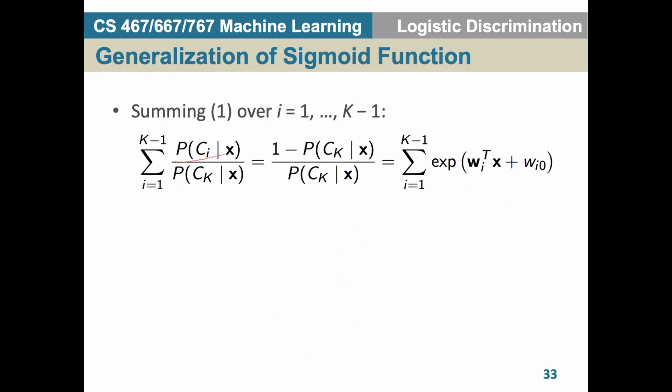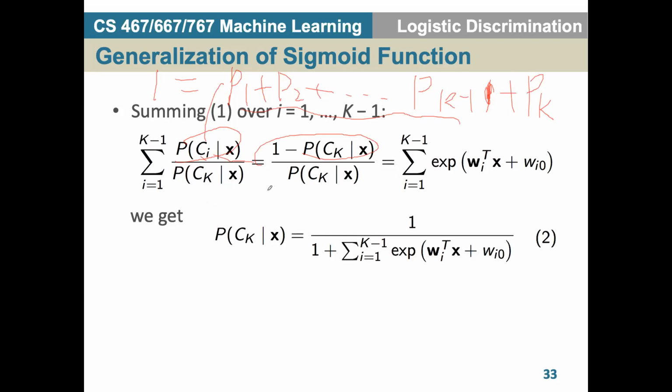And this is just saying that this is P1 plus P2 plus all the way to pk minus 1. And we know that the total, if you add pk, covers all the classes, so it should be equal to 1. So if you look at this thing, this is really 1 minus pk. So this summation is 1 minus pk.